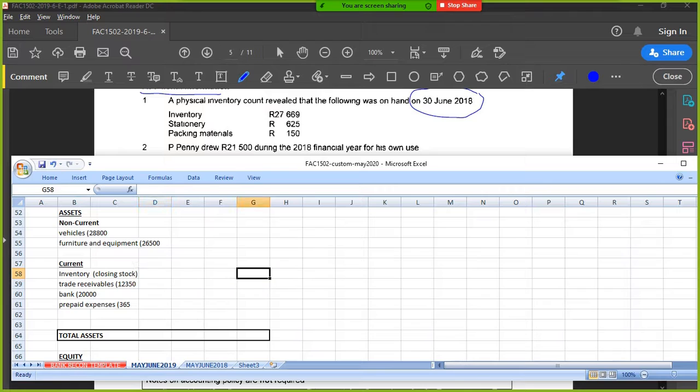I know that it's an asset, but why? Inventory is an asset because it's a resource that you control that gives future benefits. It meets the basic definition of an asset. If you're asking why something is an asset, then you need to think about the definition for an asset. Inventory is an asset because it's a resource that's controlled by the business that will give future benefits. Yes, I just wanted to confirm that. Thank you. All right, so closing stock will be disclosed at the end of the year.